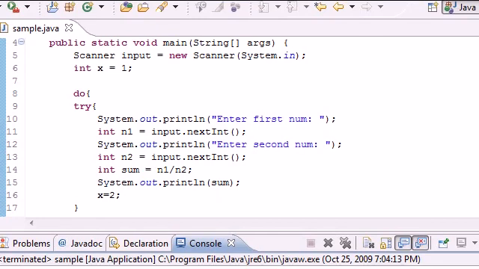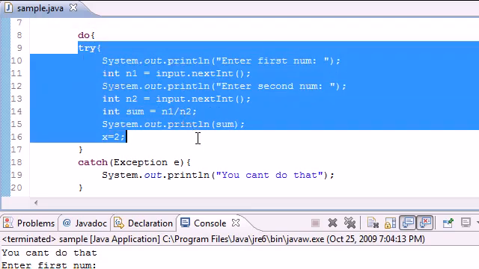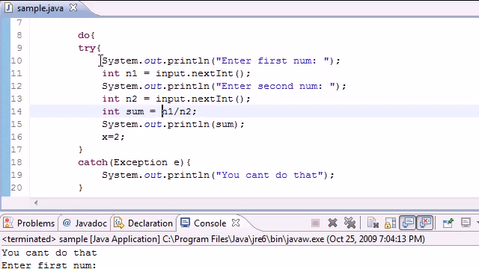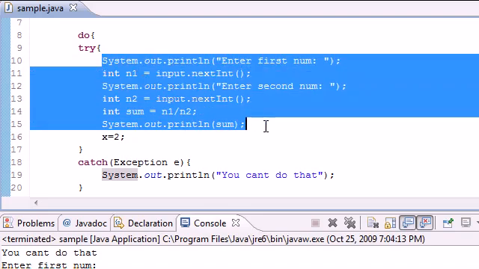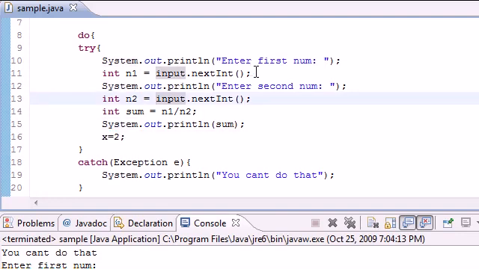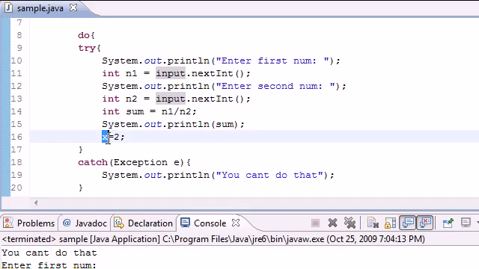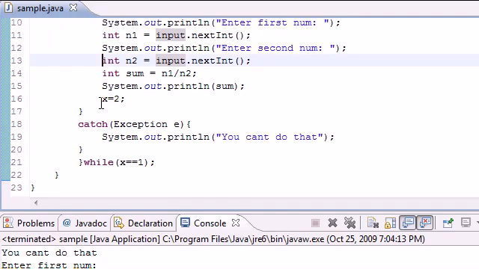And let me review this one more time. How I did this is I put, alright, what do I want to do over and over again? Well, I want to try this code, and if this code runs successfully, I'm going to change this variable. But if this code does not run successfully, then I'm going to print out an error, and this never even runs, since you get an error in this and this, and when it tries to divide the sum, this is where the error happens, right here on this line. So this x never gets set equal to 2. So that is why x is still equal to 1, and that is why the do while loop is able to run over and over again.